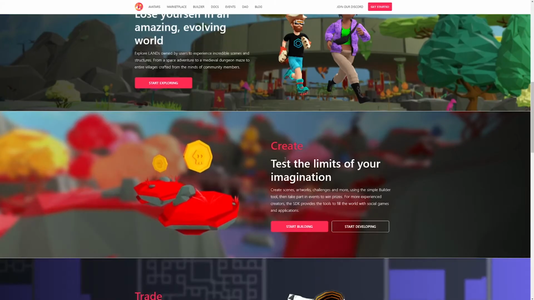And if you would like to be the creator, you can also start developing on this platform. You can create basically all the scenery, artworks or some challenges for the players using some simple builder tool. Also take part in events to win prizes.